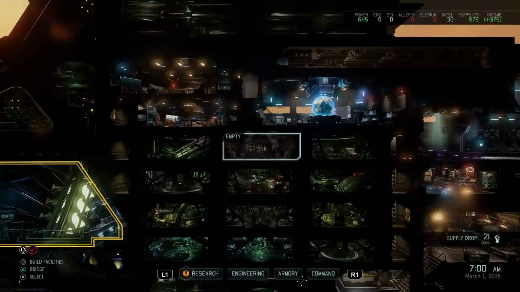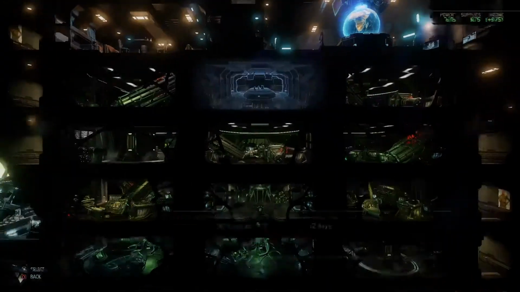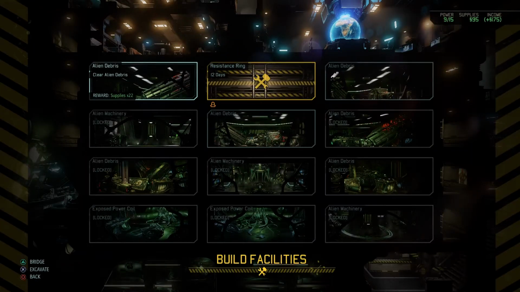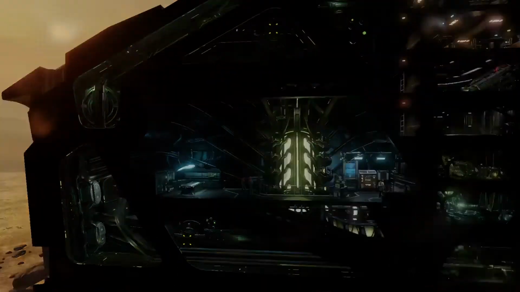Here we are, XCOM 2. Let's get right back into the war. So, I guess one of the first things we'll do is go ahead and build our first building. I'm going to go with the reconnaissance ring. Or resistance ring, Jesus Christ. There's going to be a lot of story cutscenes in this one, so just a little bit of a heads up. And we'll start with the science one now.